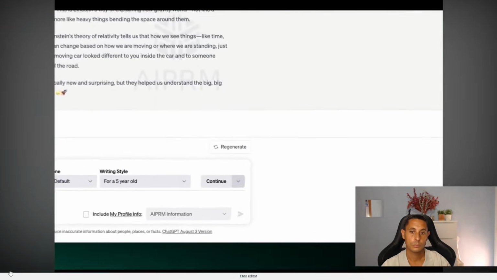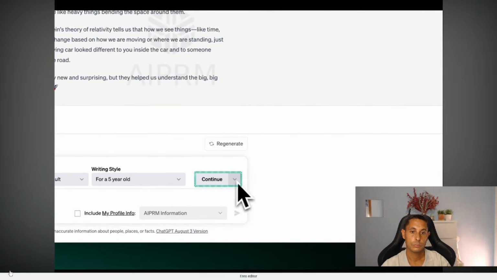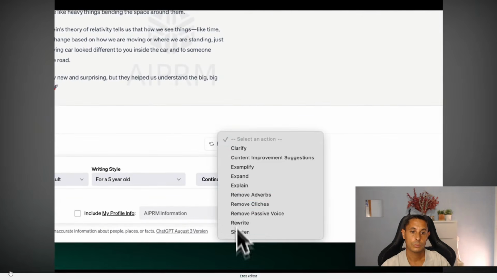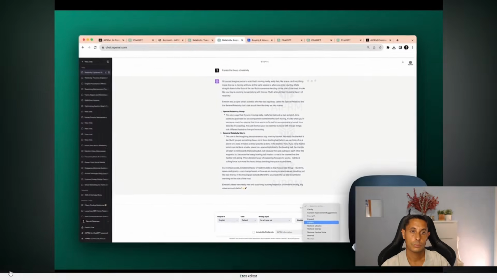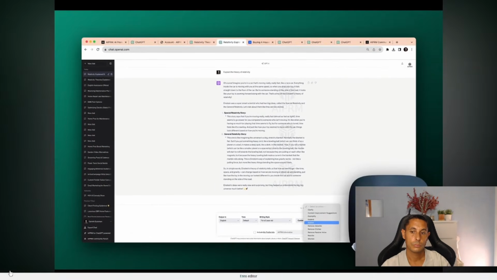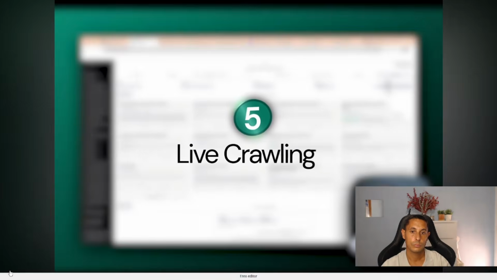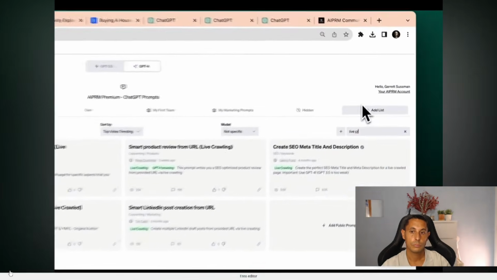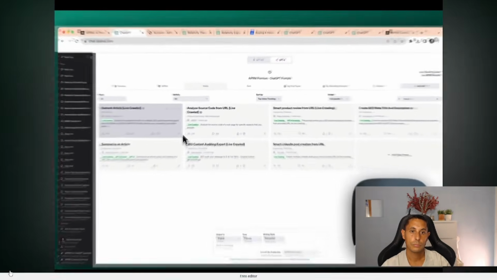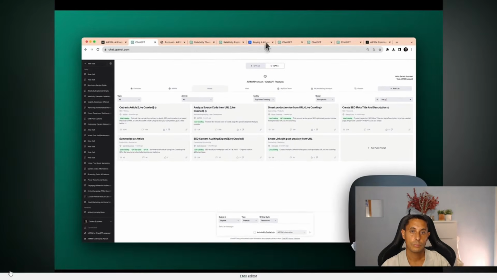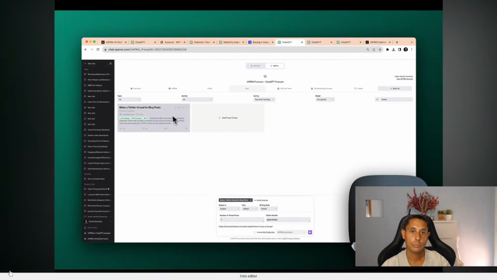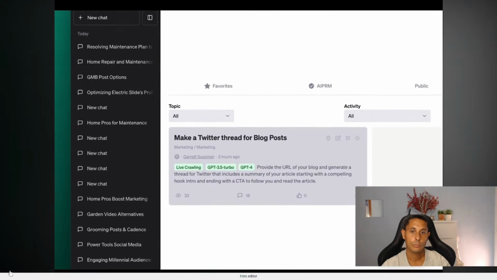We have this Power Continue tool. You'll see this after you've already generated a prompt, and there's a drop-down, and things like exemplify, expand, explain, and then for those on our premium plans, you can actually make your own custom Power Continue as well. Searching for live crawl-in, and these start to pop up all over the place, right? So I have one set up here that I built, which is to make a Twitter thread for a blog post. The idea here is, and this is really cool, because it's taking content that's live on the internet.